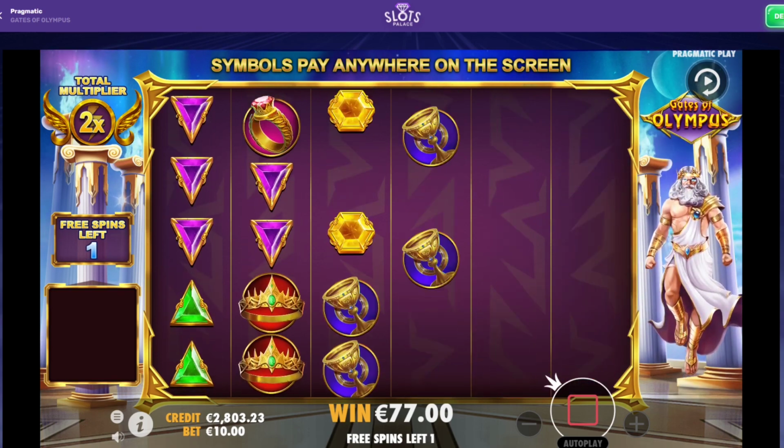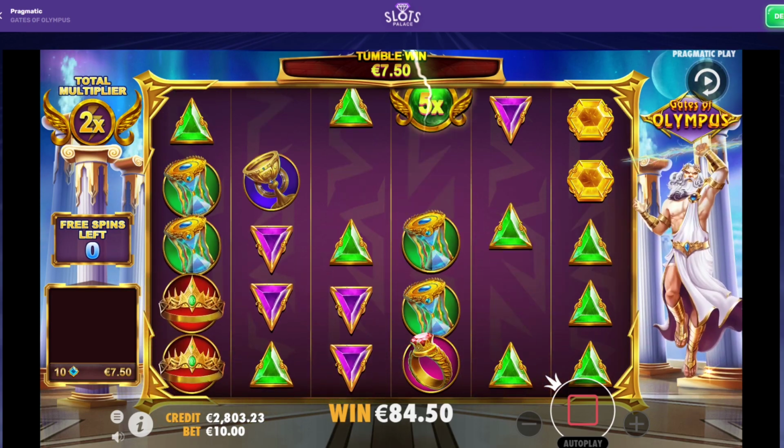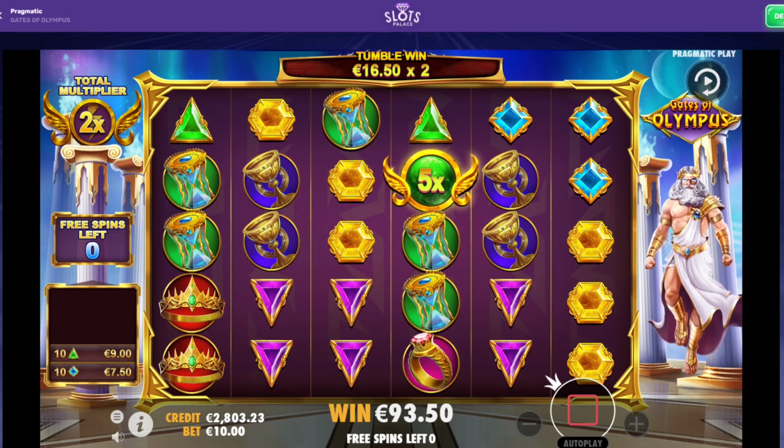Oh my gosh. You know what? How much am I at? 2.8. Yeah, I'll probably be around 3,000 here with this win combined. Oh, wait. 7x? Hourglass? Yeah. That was too much.